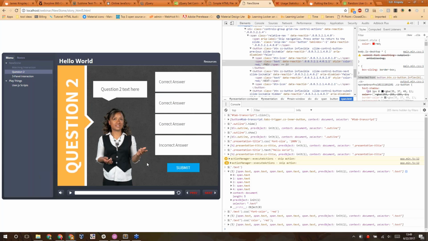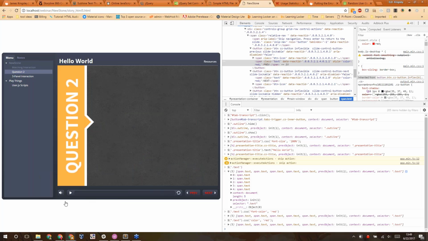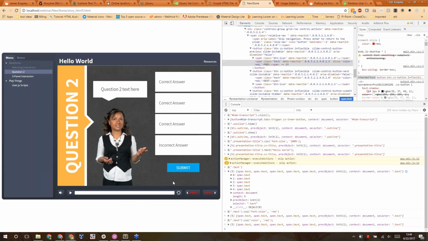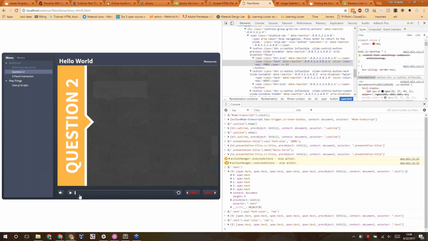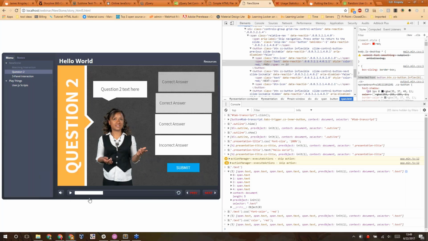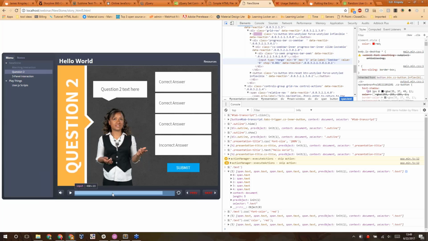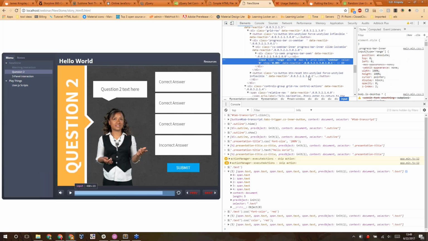But what there isn't is an option to show it on all slides and pick and choose which slides you want it to be active on. So I had a case where, just for one slide, I still wanted them to see the progress so that they would know how far they had left in the slide, but I didn't want them to touch the progress on there. So the first challenge is actually getting down in there and finding that.